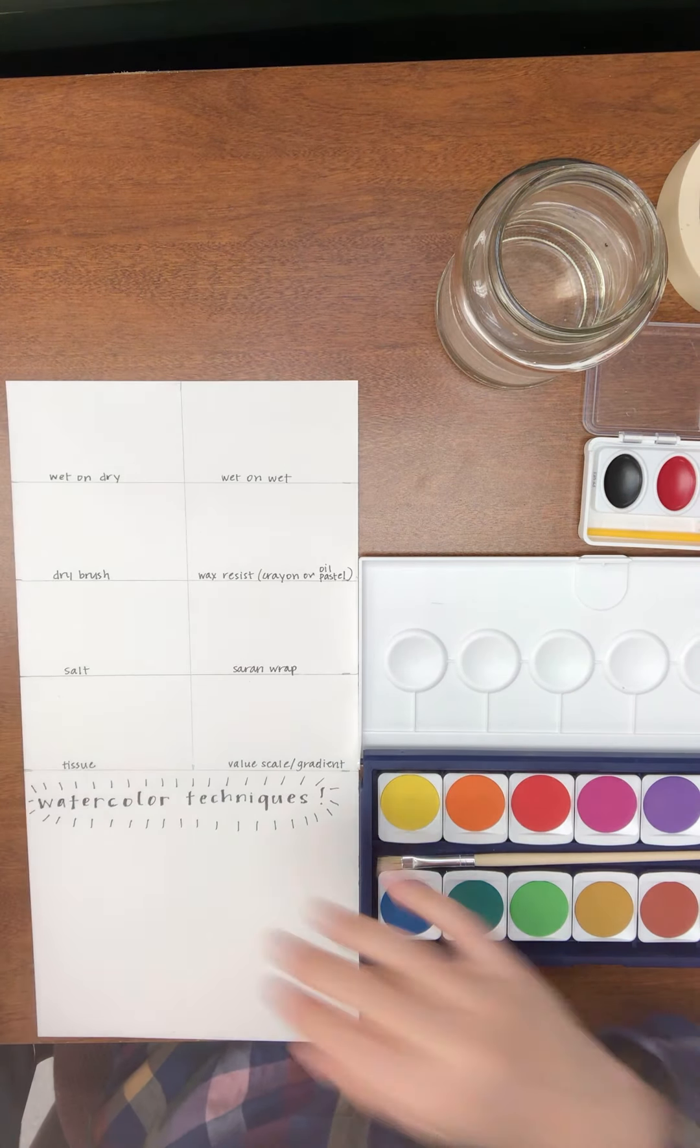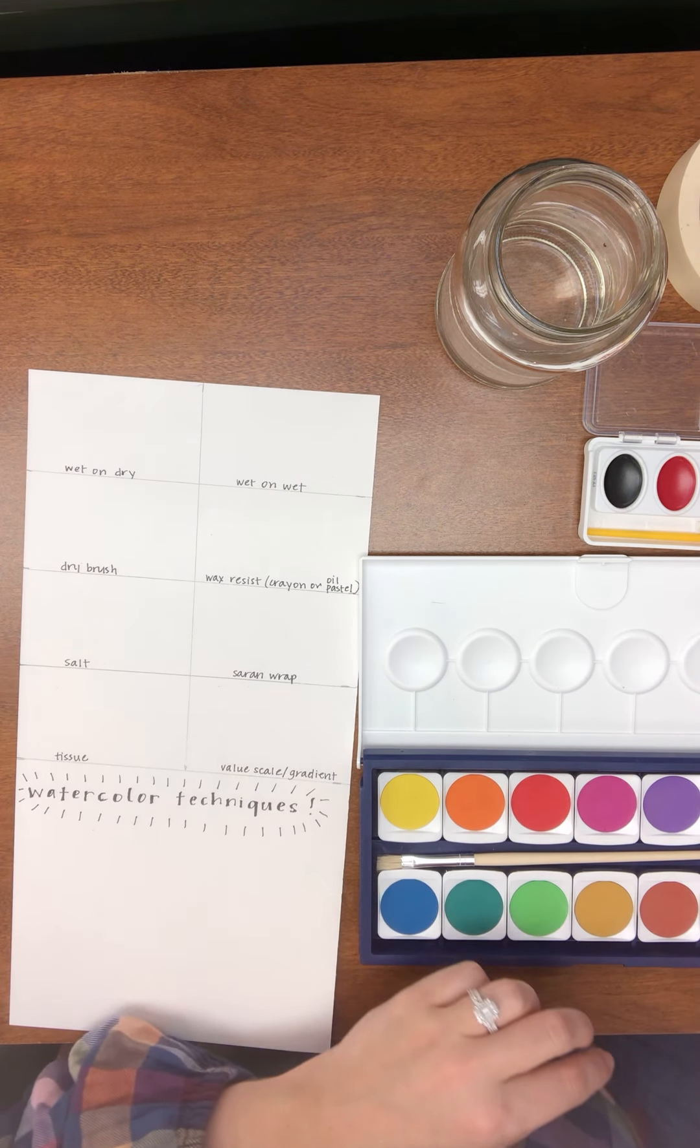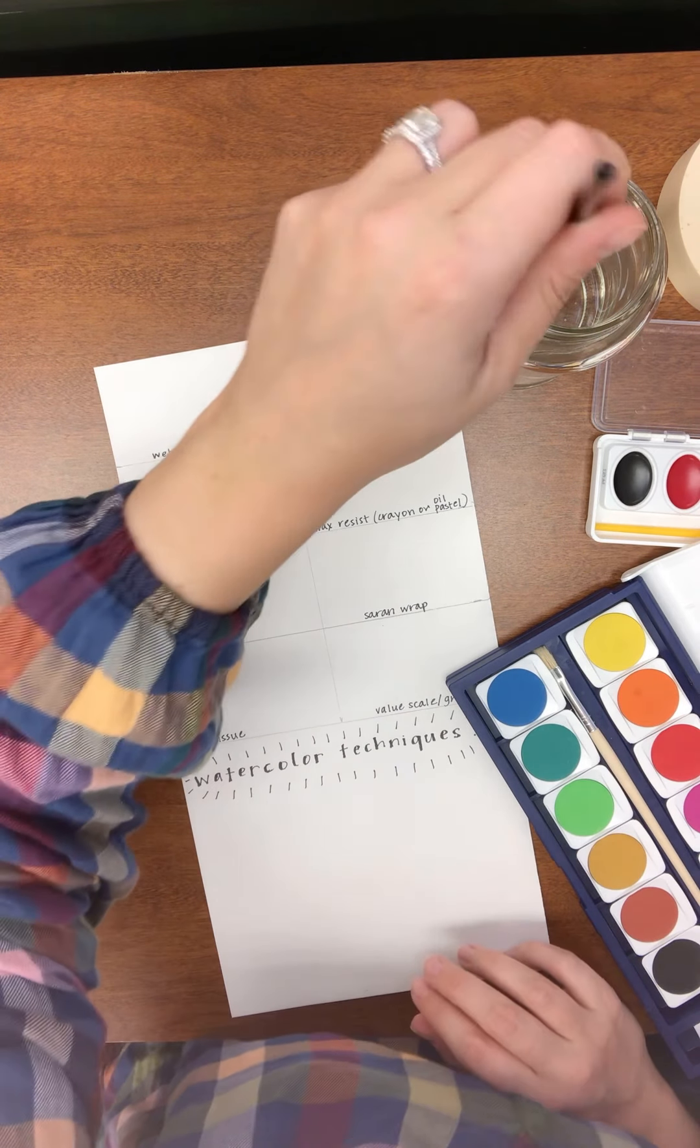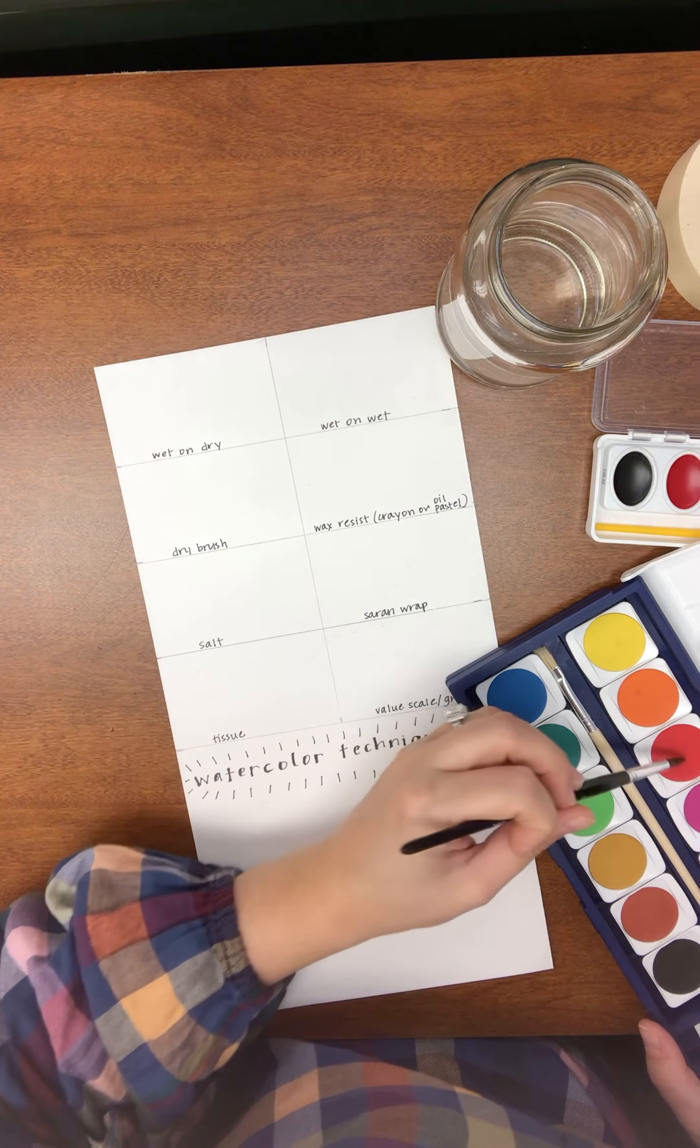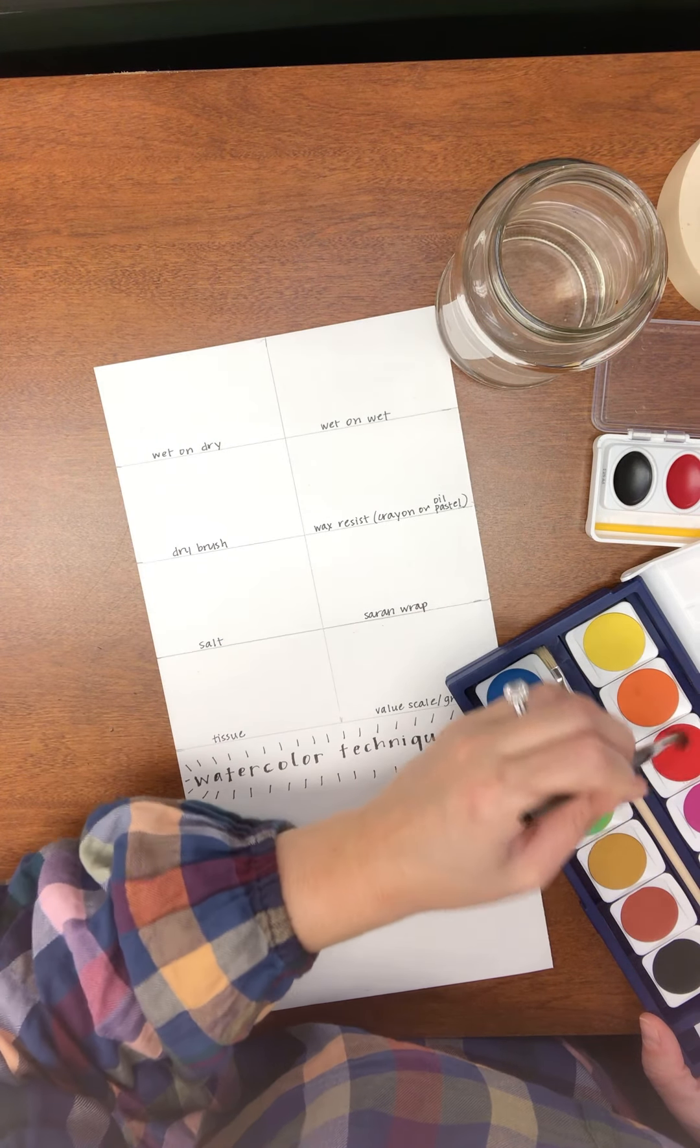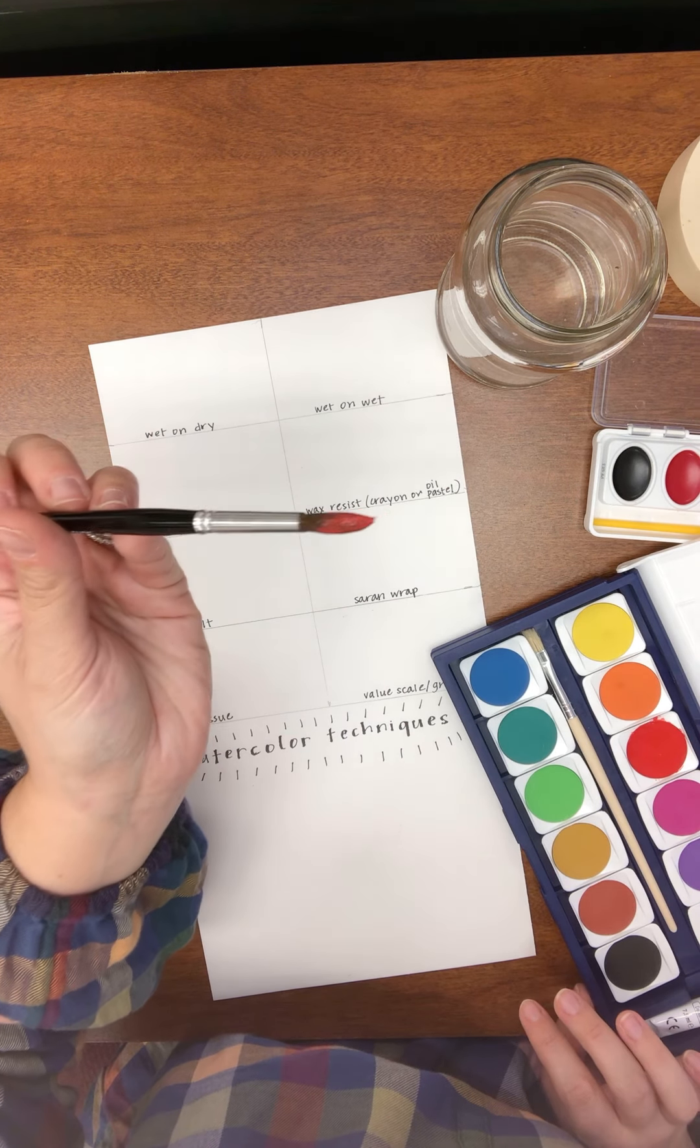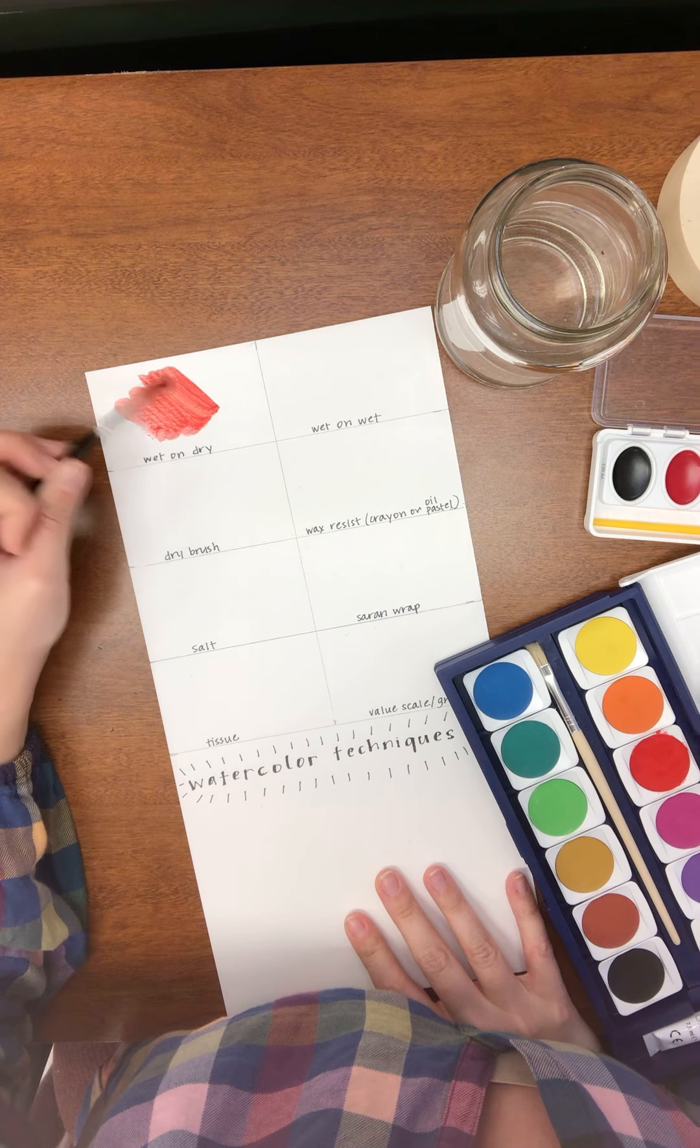The first technique that I am going to be talking about is wet on dry and that's a technique that you have been using since you were first ever using paint or watercolor paints. A lot of us have used them before. So what I'm going to do is I'm going to wet my brush because that's how I unlock the pigment that's in the paint and I think for this I'm going to use a red. The more water I mix into my paint the more moisture I'm adding to it and I'm unlocking it and now you can see that it is on the tip of my brush. So a wet on dry technique really just means that I'm using wet paint on dry paper.